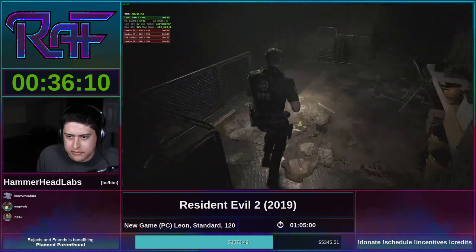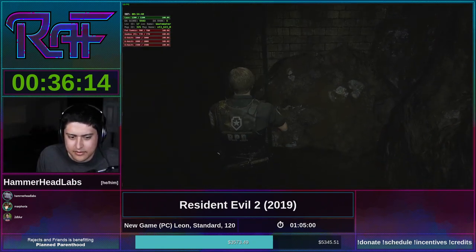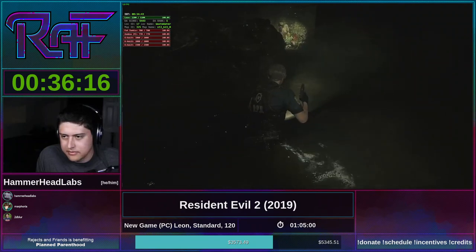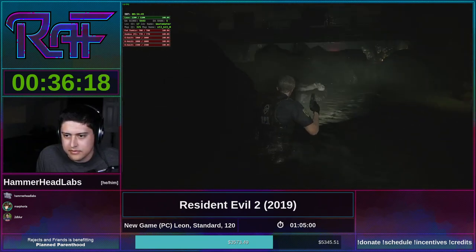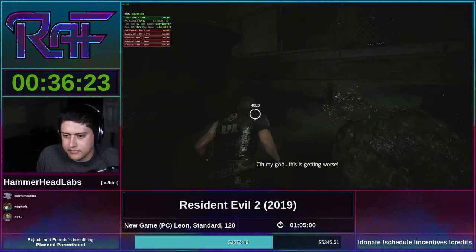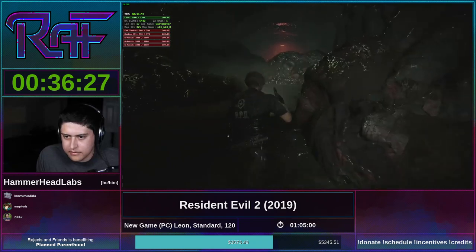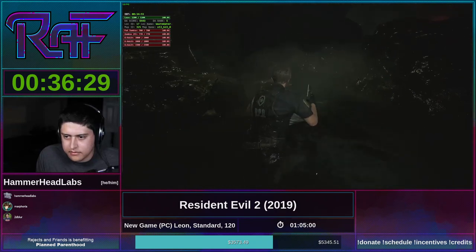Hammy's coming upon the trickiest part. This is the trickiest part of the sewer section. It's where we come across a few different G-Mutants, the G-Adults. He's going to take a few specific shots here and make sure to take careful lines so he doesn't get grabbed.